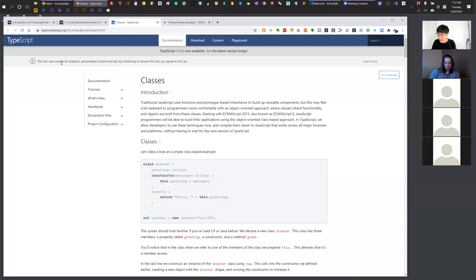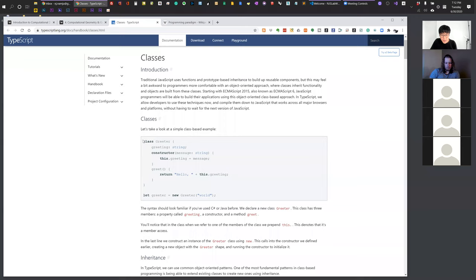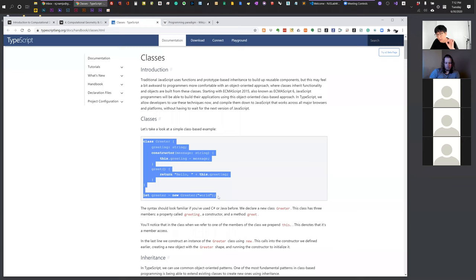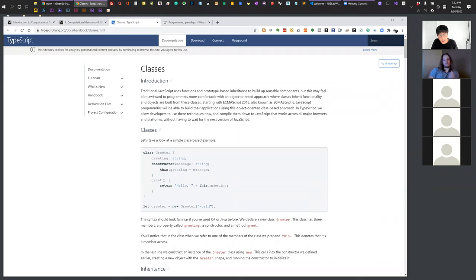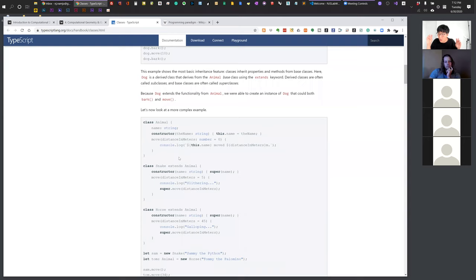So this is a really deep area in terms of class programming. Tomorrow we're going to do more in-depth learning of the class. So we have a different perspective on learning the class: one perspective for the beginner today, and tomorrow a more in-depth learning of the class. If you are interested, please read this article, because there's a lot of good material, like the official class documentation in TypeScript here.